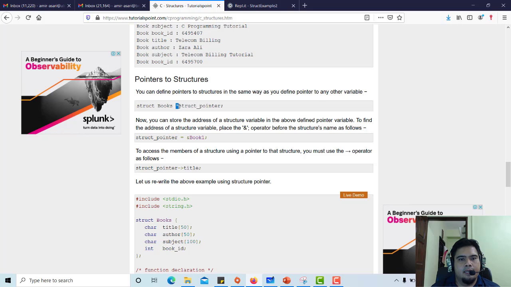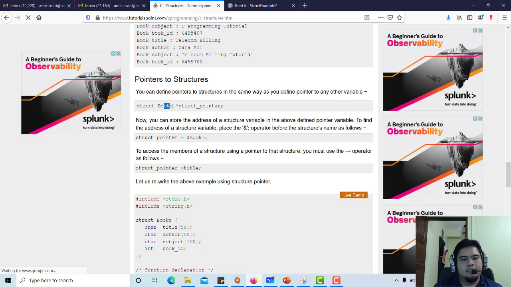The star operation will make this variable a pointer variable that will point to other variables called book in this case. Of course, now we talk about structure, so what is book? You need to go to the definition of book, where it's actually a user definition.